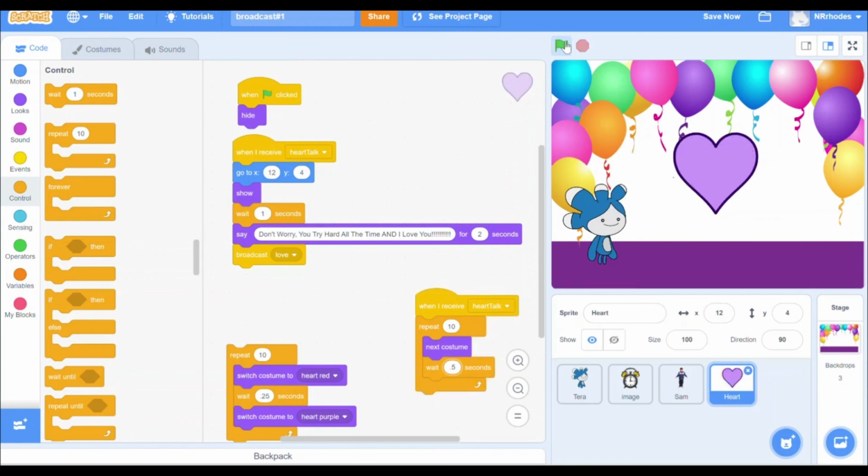Overall, this is all I'm looking for in this project. Really what I want you to get out of it is how to broadcast. It's a very powerful command that lets us set different characters' timing without counting out the time. So we don't have to say, all right, in 10 seconds come out. We can just say when this sprite or this thing is done, this thing will execute after that.